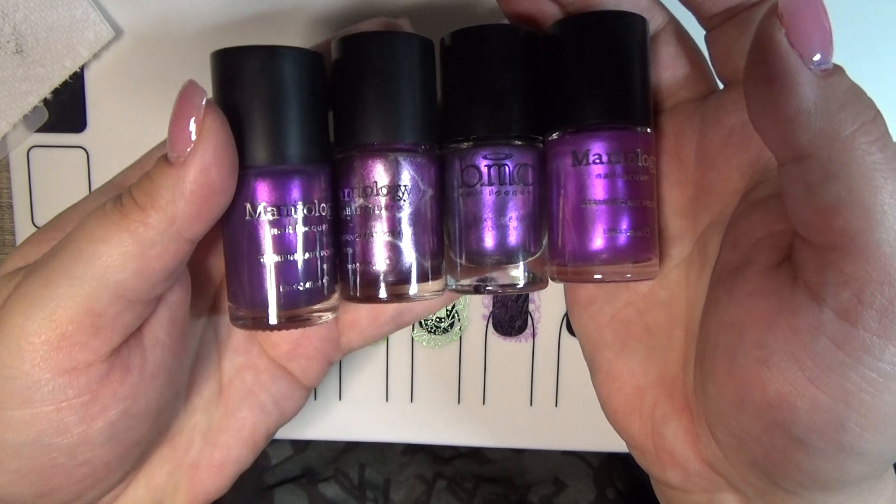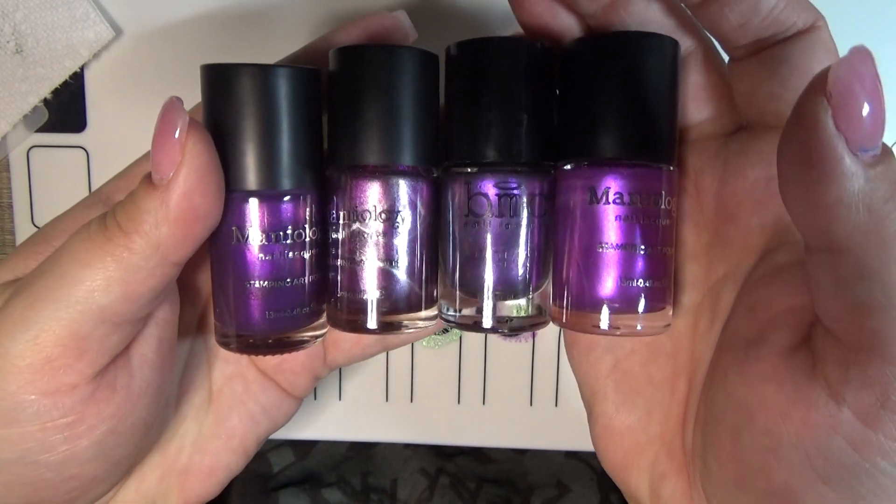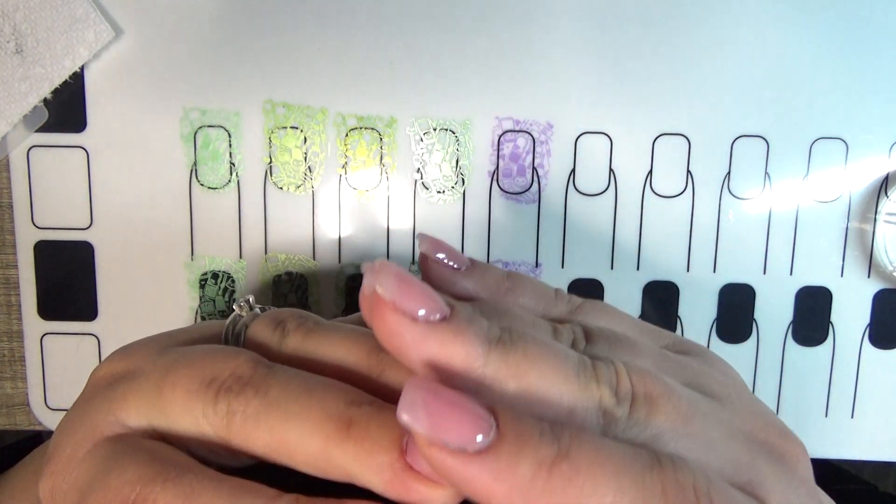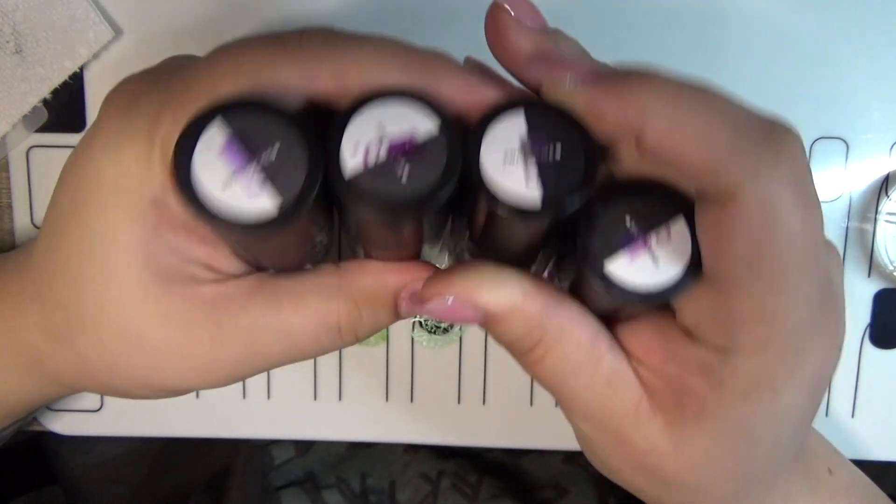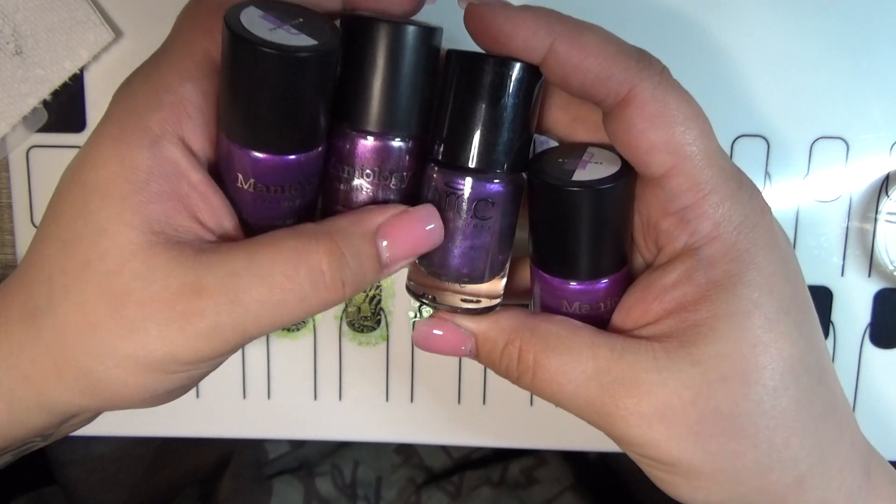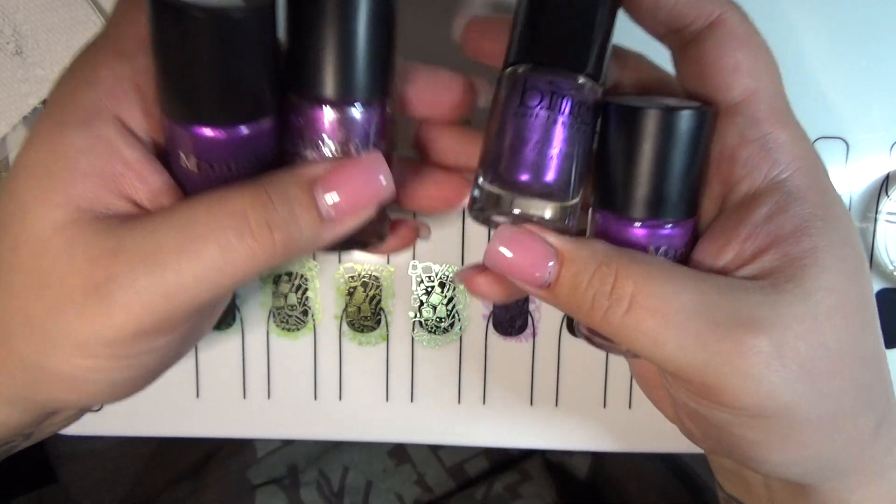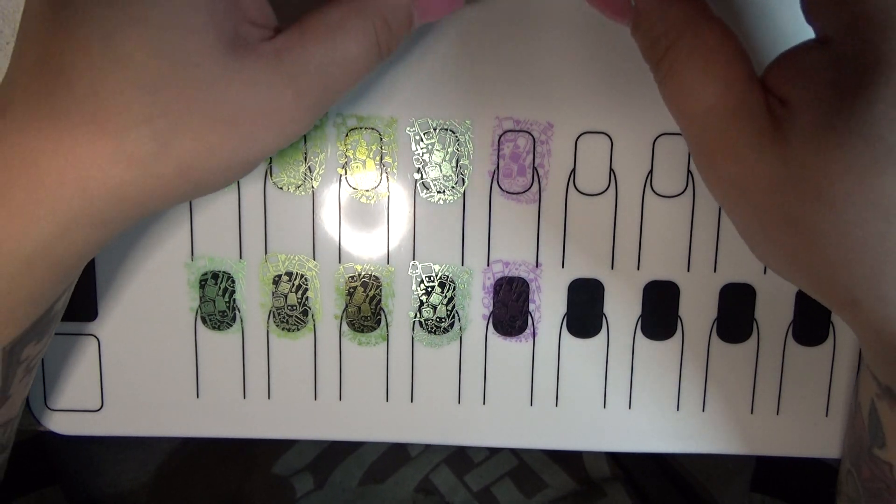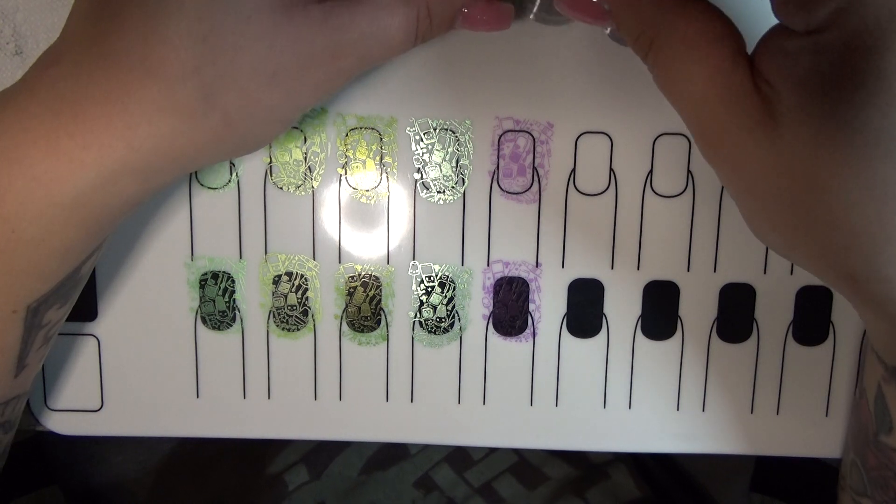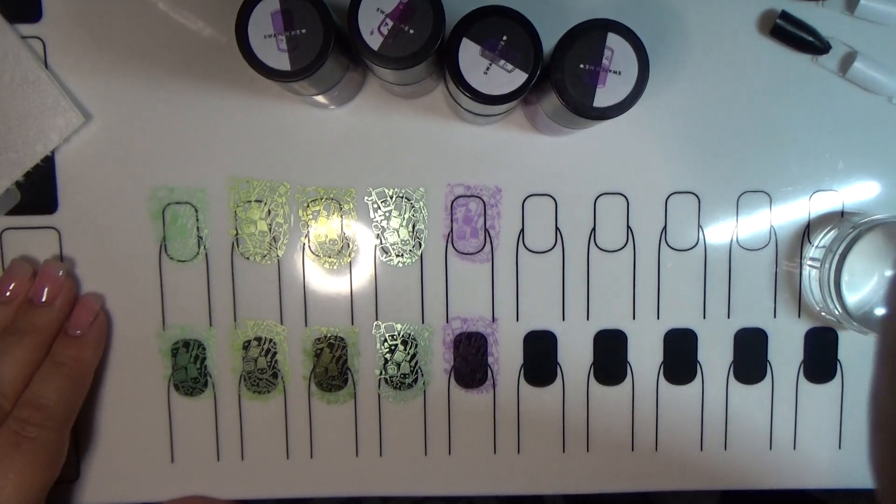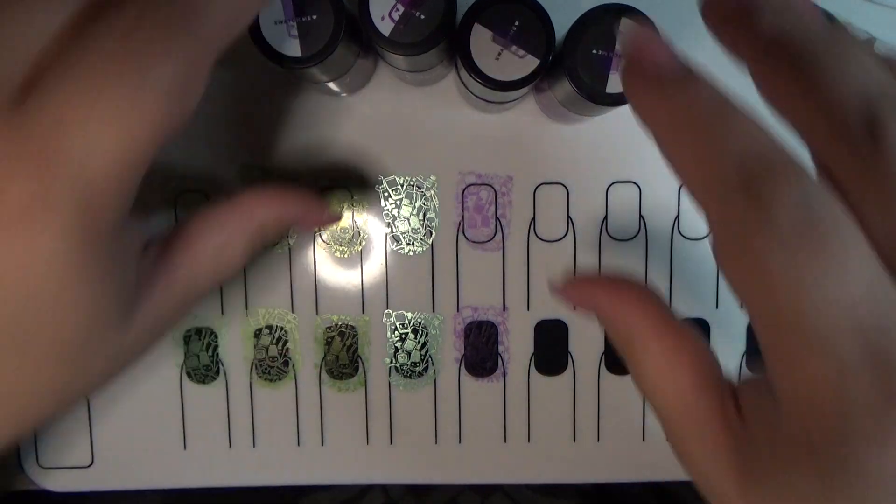I feel like Gumdrop is going to be the closest looking at them. Dearest Aurora might be very similar as well. Now I know this one says BMC, the Dearest Aurora, however they do still sell it. This was before the rebranding. They used to be called Bundle Monster Corporation, also known as BMC, and that's when I had gotten that a long time ago. But they do still sell it as part of the Grimm's Nightfall collection.